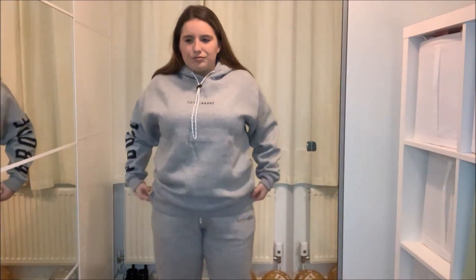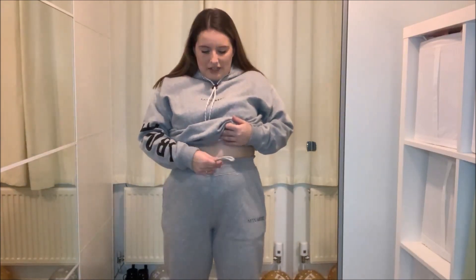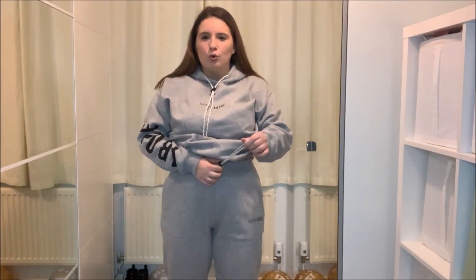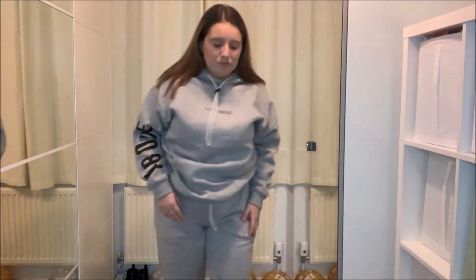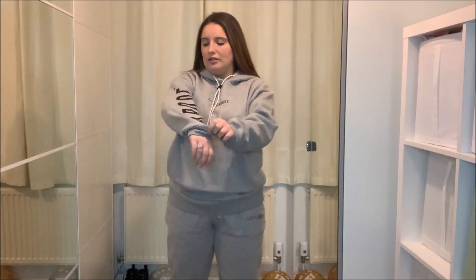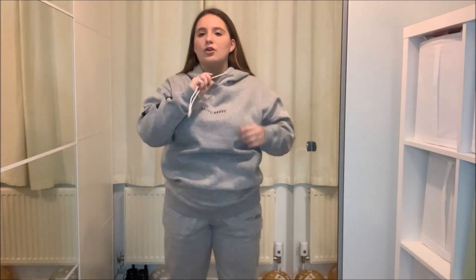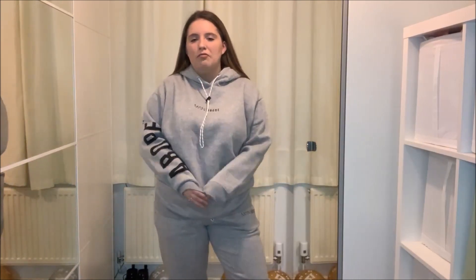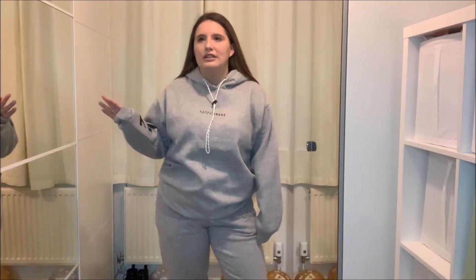This is the second outfit and this is definitely more my style. I got this in a larger size and I thought it would be too big on the bottoms, but it's got a nice drawstring — and what I really like is it's not just a normal drawstring, it's got like a toggle to tighten it. It's exactly the same as what's on the jumper. They fit really nice — they've got a cuffed sleeve at the bottom and a bow on the sleeve which makes it different. It's a nice baggy jumper and it's got that toggle again so you can tighten it.